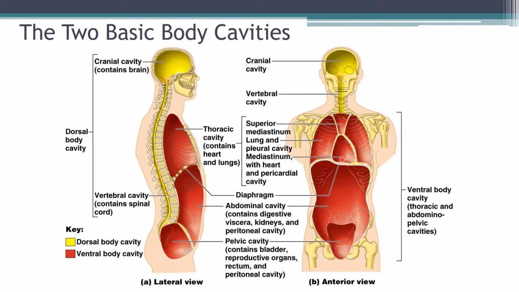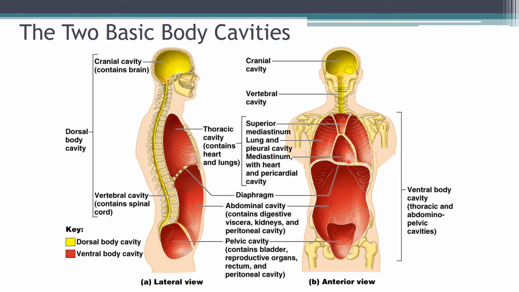Now, there's going to be a space between the pleural cavities. That's called the mediastinum, right? However you want to pronounce it, as long as you can spell it. So this is the mediastinum here in the middle, between those right and left pleural cavities. Now that mediastinum itself is going to contain a cavity inside of it. The cavity inside the mediastinum is the pericardial cavity, and that's going to be the cavity for the heart.